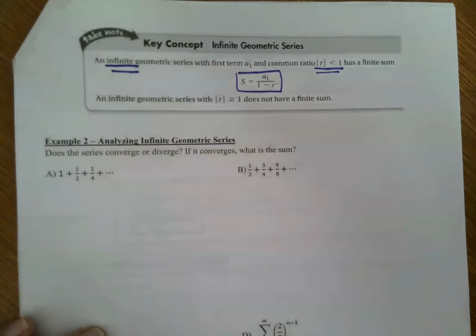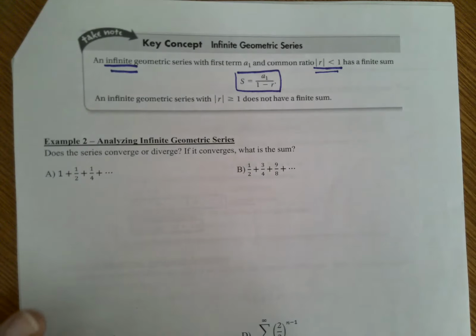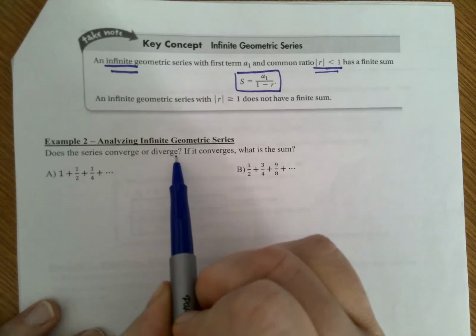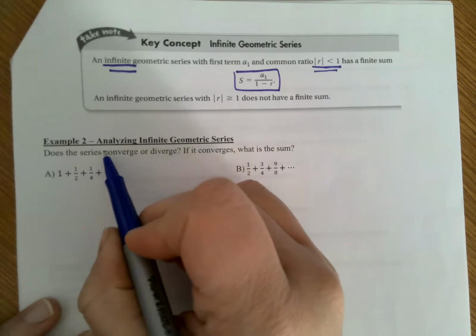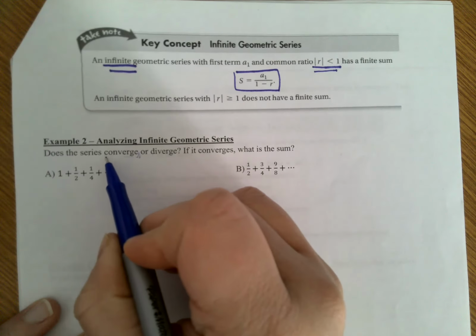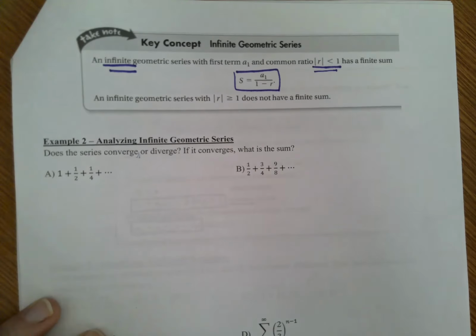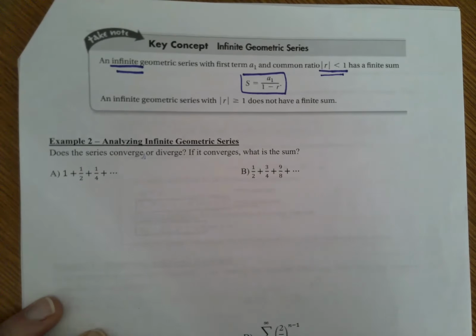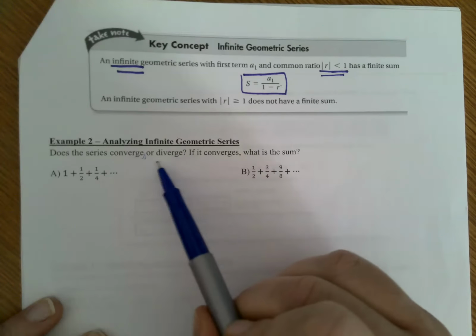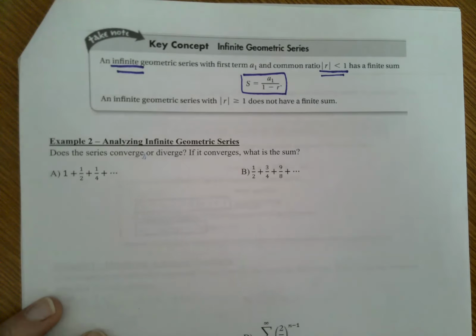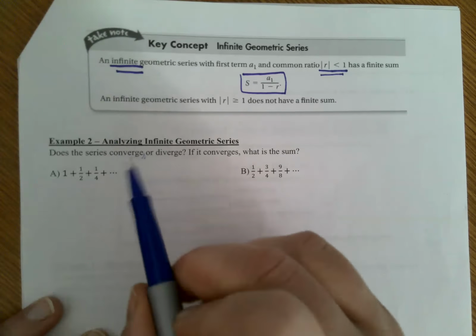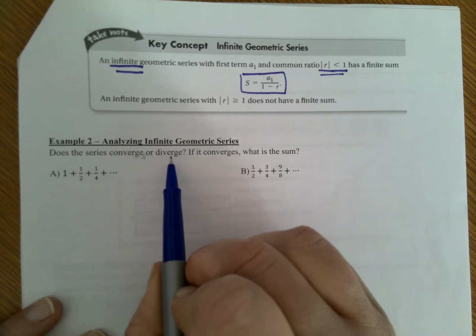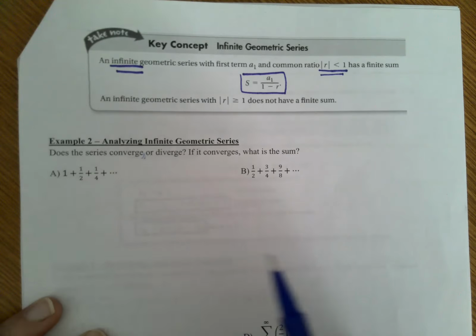So if I'm looking for an infinite sum, this first one says, does it converge or diverge? If it converges, that means it's going to end up being some number. It's going to get so close to the number that you would just round it to it. Just like that last problem, I would just round it to 0.5. If it diverges, that means it actually keeps on getting bigger. If r is greater than 1, it would diverge. If it's less than 1, it would converge.